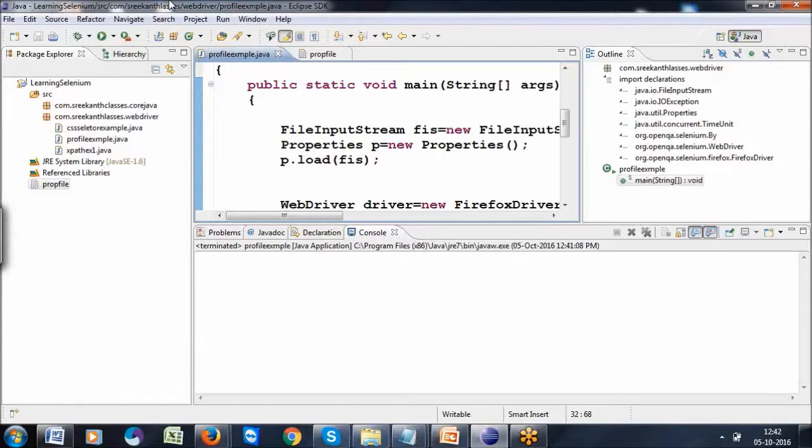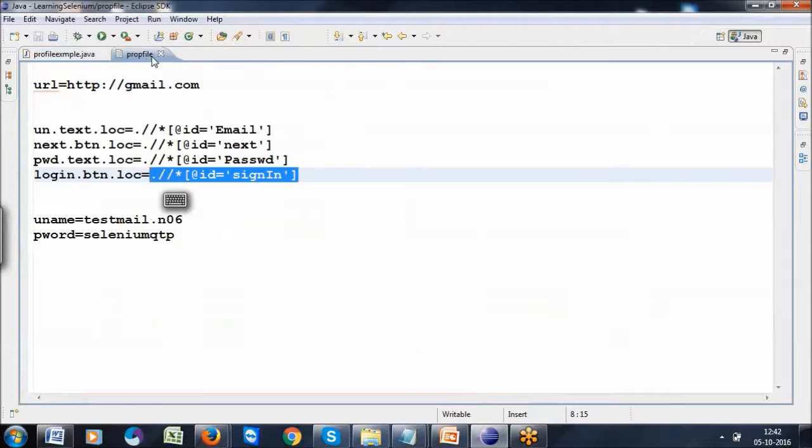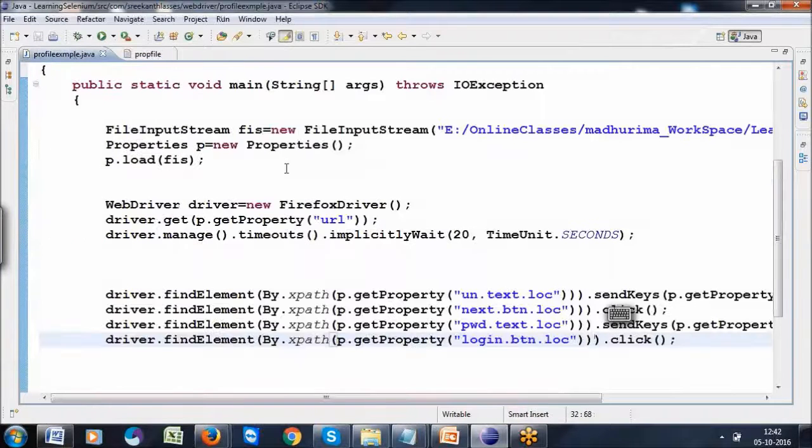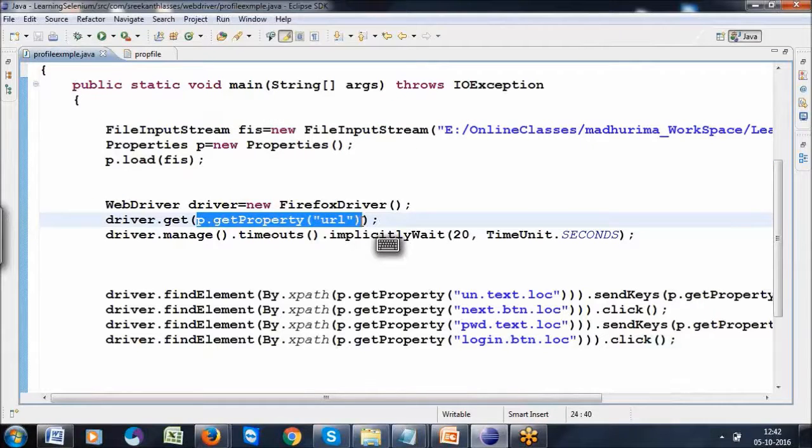Now I can stop here and we'll continue tomorrow in our session. Before completing this, what we need to do here: first creating, then associating, then using. Anybody can use it in the same manner. These are the only steps we need to follow to implement the property file concept. It's very clear.